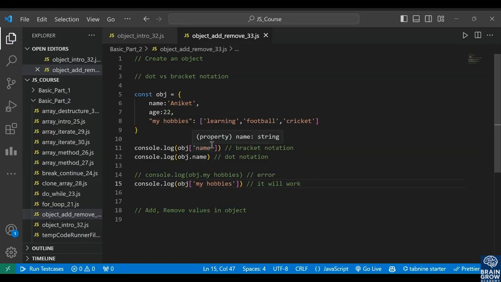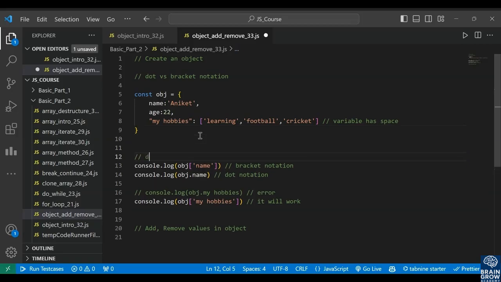So dot notation is commonly used when the property name is known and follows the JavaScript variable naming convention, like no space and start with a letter. So here the variable has space, so dot notation will not work with a variable with space, like my variable.